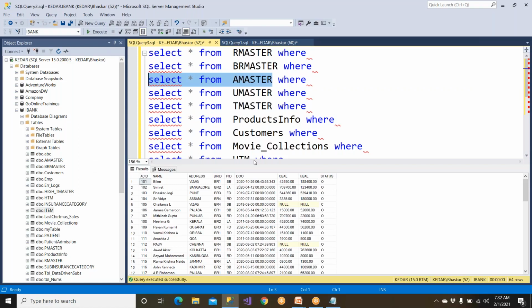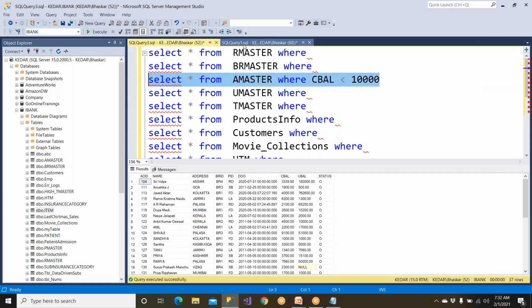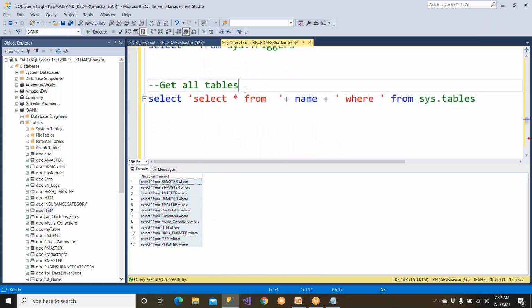For example, where you can give your column name, because you only know your column name, where balance is 10,000. Like that, if you want to execute, you can add this. So like that, you should be able to create beautiful scripts. Okay, so this is the table name, and this is what is called a column name and everything. Am I clear?